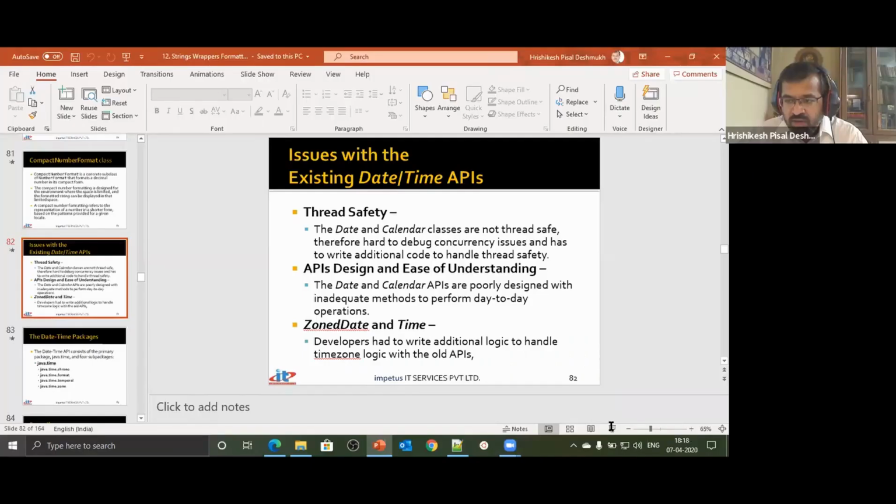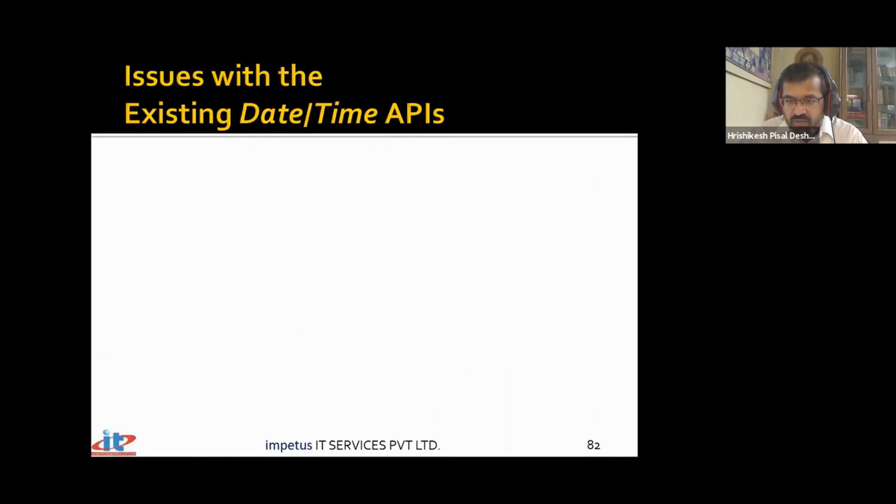Why do we need to discuss this particular topic? That's an important discussion that we need to have before. Why are we going to talk about this topic? Because the date time APIs that we already have in Java, where we have used two classes at different times, the Date and Calendar classes, have some inherent problems.